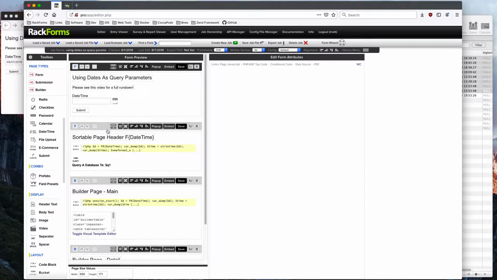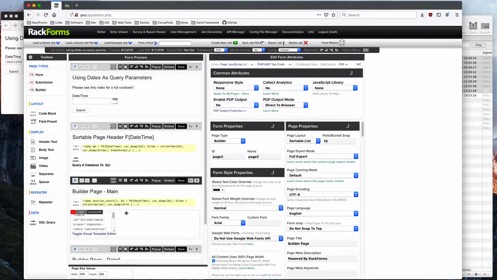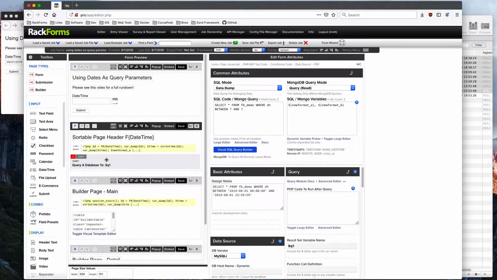Though it is important to note that this is going to work as a technique the same on builder pages. So everything that we're about to see would work the same as if we're going for a master detail page from a calendar field and then use that to filter based on some builder page that we're building. But for now, we're just going to stick with the query item on this form page because it's a little bit easier to see the end result.